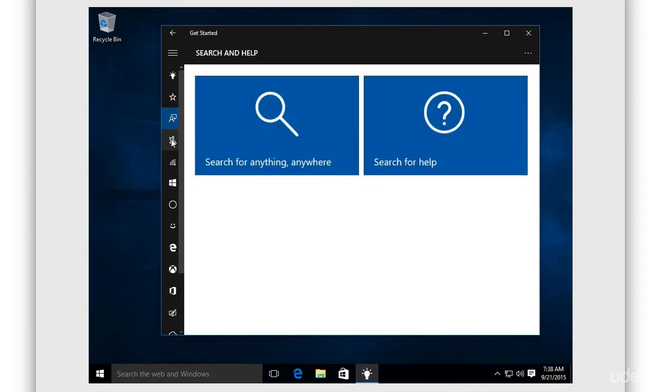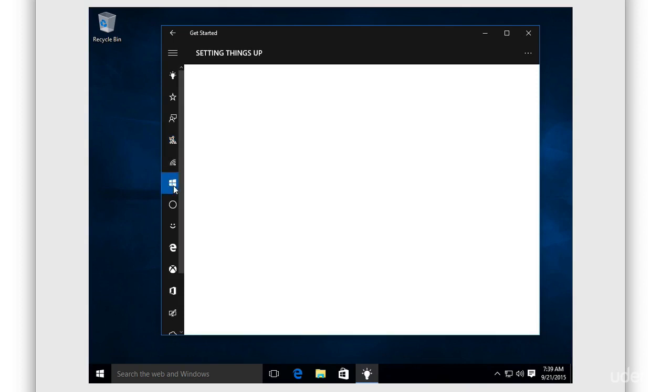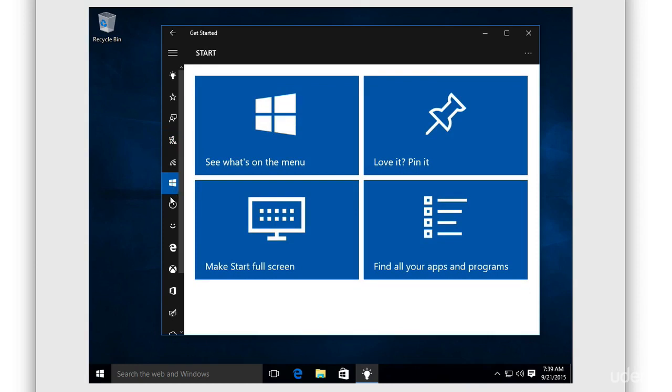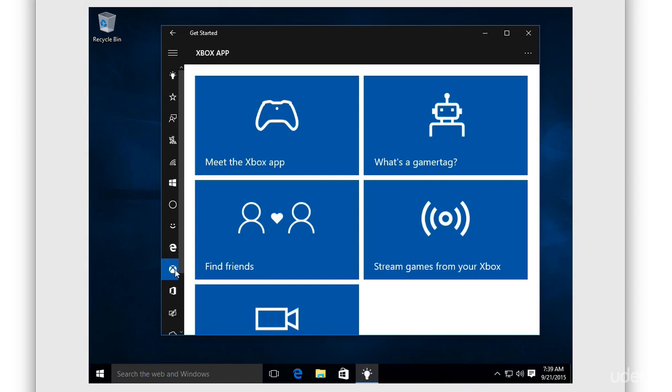So definitely worth reading through that if you want to take the time to go through and get a real great overview of stuff and hit a checklist of what you need to do as far as setting up accounts, emails, calendar, if you're setting it up for a family PC. This is a great way to get a great overview of everything new in Windows 10 all in one place. Anytime in the crash course, if you need to go back, you can of course reference a video, but another great place to go within your PC is to reference this menu for more information and for some quick start guides or quick tutorials to getting what you need.